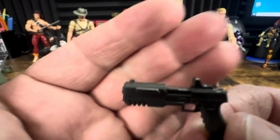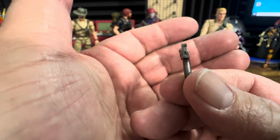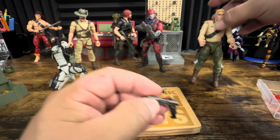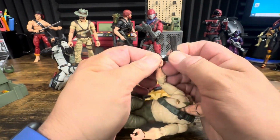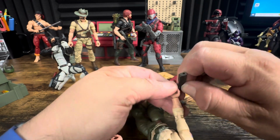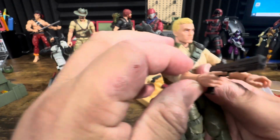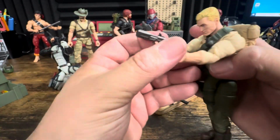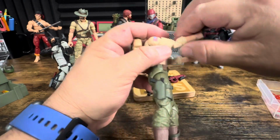So, but here's one pistol that we're looking at. Again, I think this looks really nice. We're going to see how it looks on our good old Duke here. So you got to pry his hand open. And so that trigger fits good. No bend or breakage here. Unfortunately, you really can't cross our hands over. Butterfly grips don't really work all that well with the Classified.